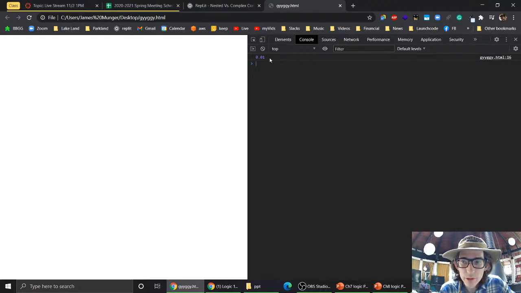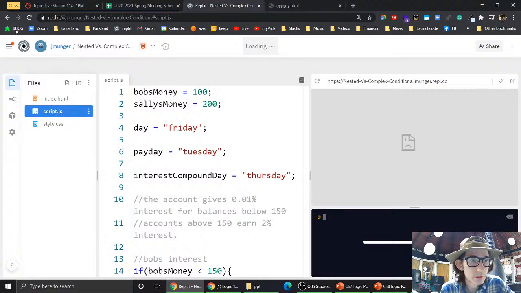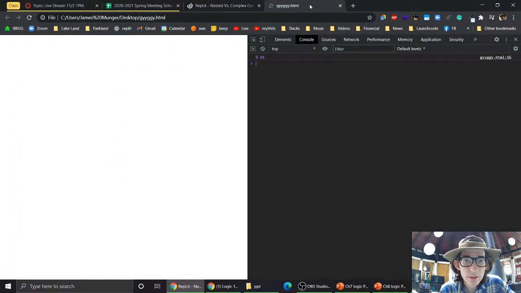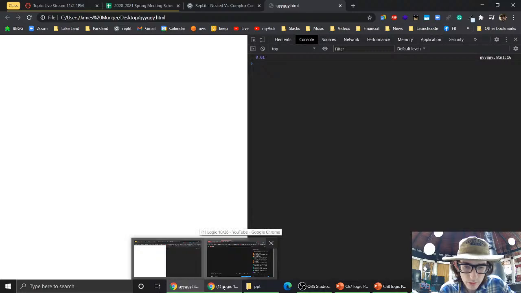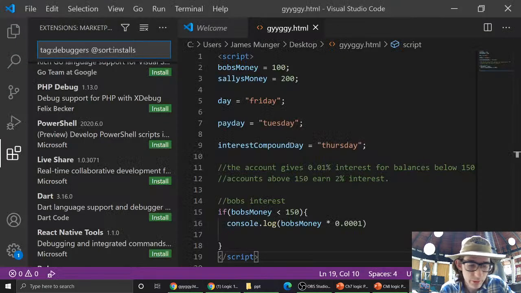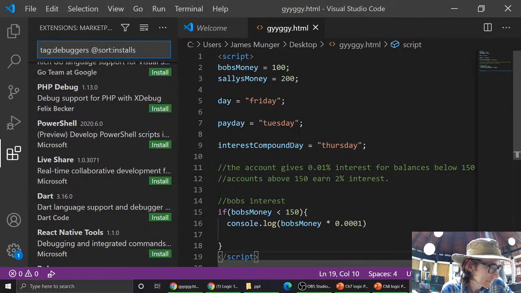Here's my output. Wow, it's really tiny. Has this loaded yet? Nope. Give it another try. So it's printing out 0.01 because I forgot to add. So he's going to get 1 penny on his money.